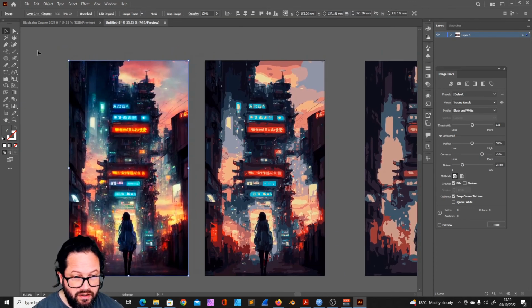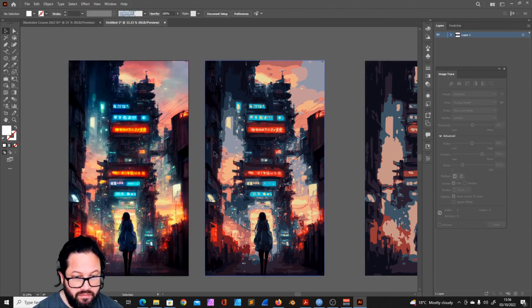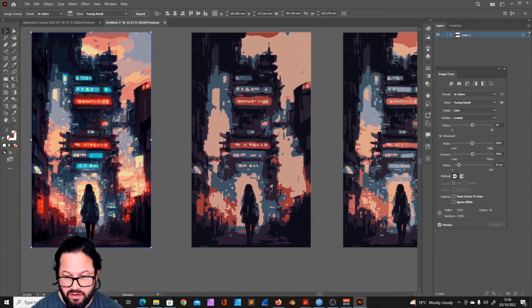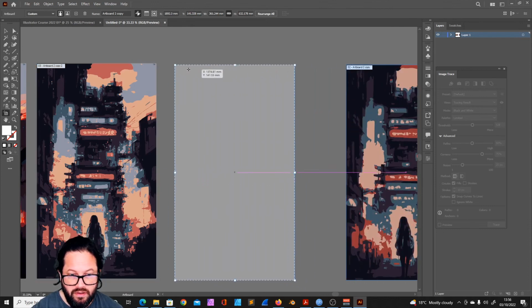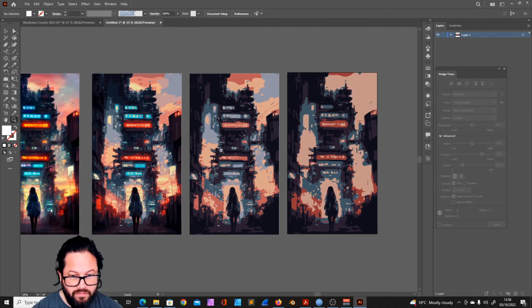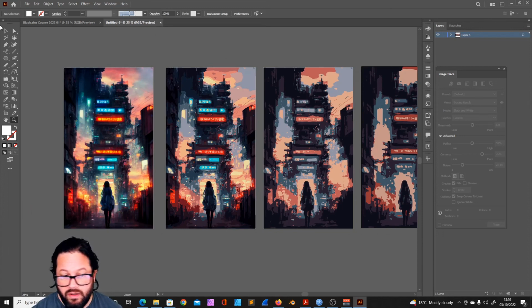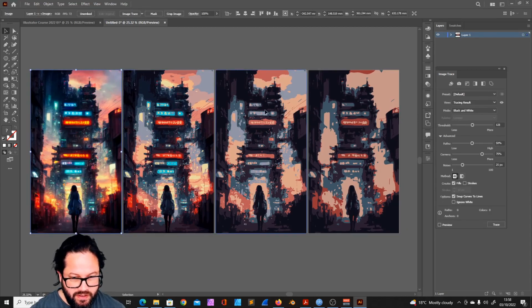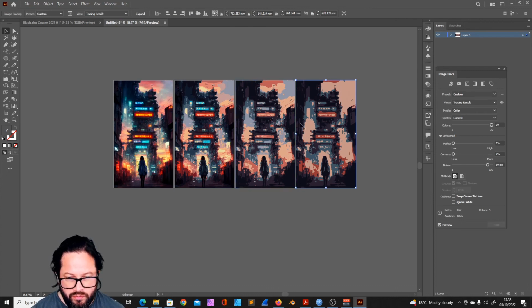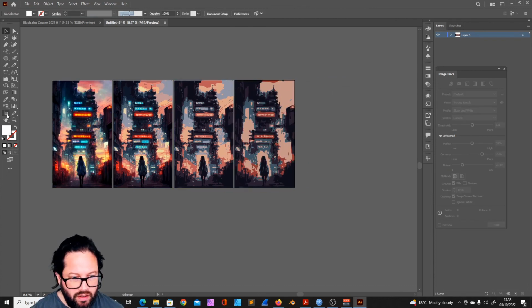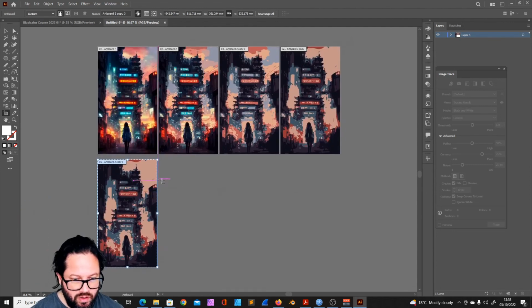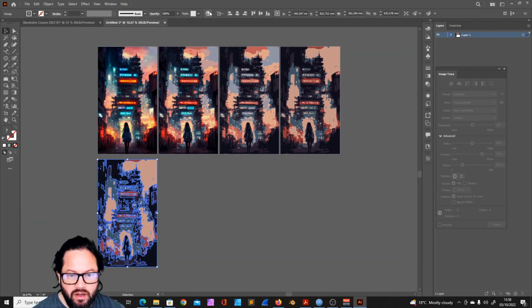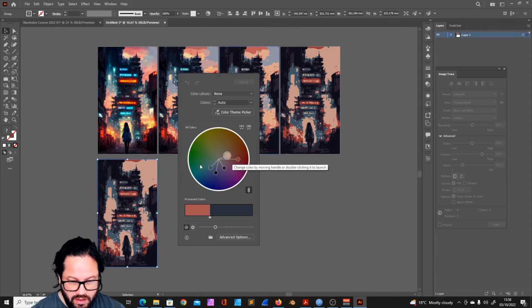So we went from here. Let's make another artboard here. Okay. Went from here to here to here, and we could of course rearrange them. That was a mistake. Okay, we went from this to this, and we could now, for example, expand this here. We're going to use this again as a new artboard, and then a very fun thing to do, we can go here to recolor the artwork and choose different colors.